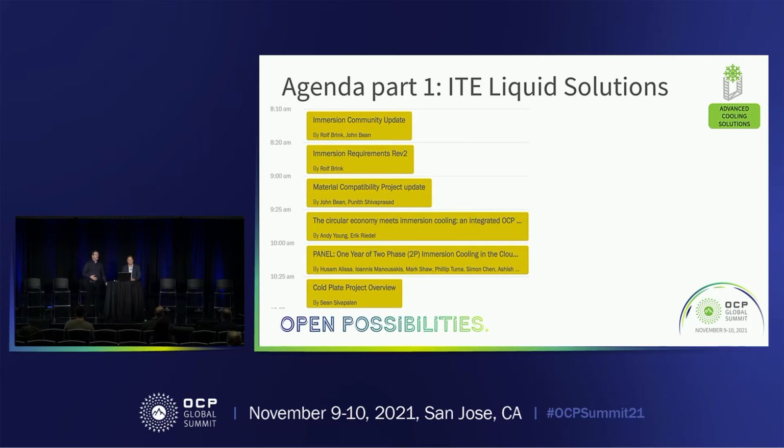So we're going to start and kick off the day with IT-based solutions. We're going to be focusing on immersion to kick the day off. And throughout the day, we'll be transferring more and more towards the facility. We'll be covering cold plate, rear door coolers, and we'll end up with the facility. And everything that we'll be talking about is going to be touching upon sustainability and efficiency, right? Very much so.